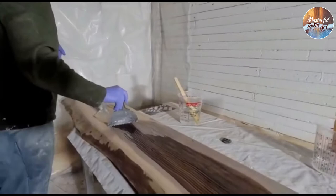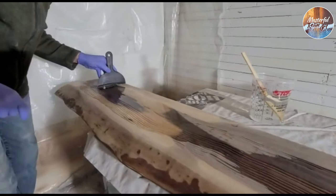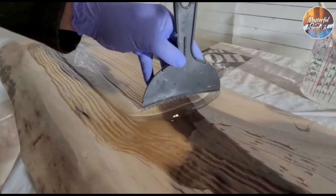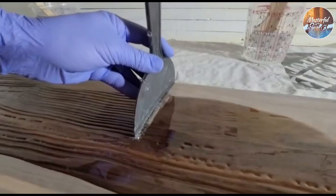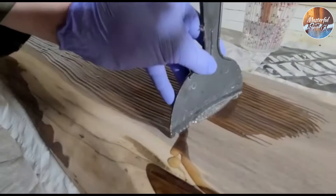This allows me to spread the resin evenly and distribute it along my surface. I'll go back this way so you can see how that works — it just kind of pushes it in front, spreads it out. Push it all the way down as far as it'll go, and we'll add more resin. On this seal coat, I'm going to go ahead and just use my hands — and this is why you wear gloves.